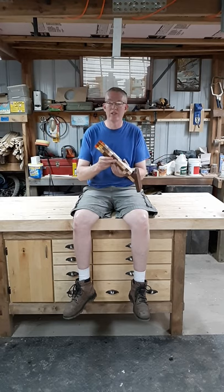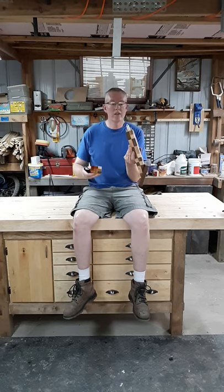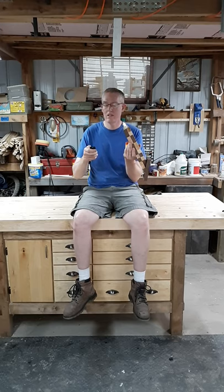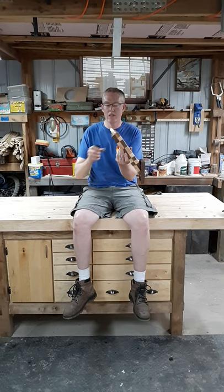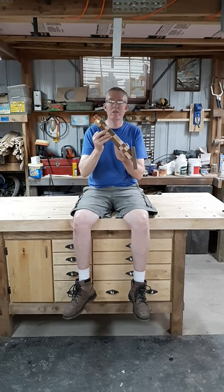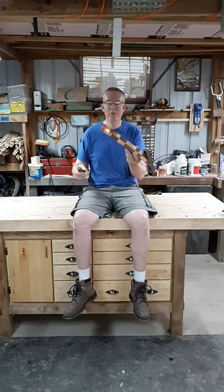Sawdust and slivers. So what I got here is a battery-powered candle. Light up. I don't know if you can see that, but it lights. And this goes on there, and the whole unit will stick on the wall. So that's what we're going to build today.